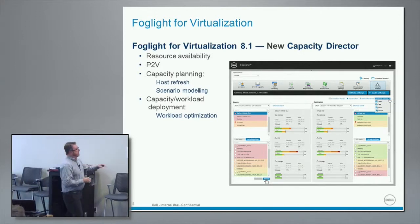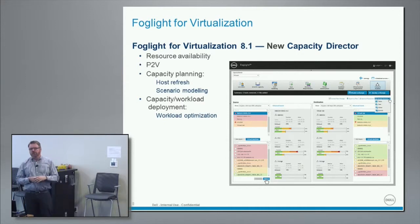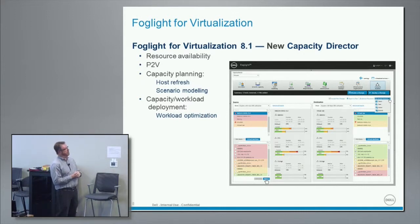And one of the big things that came out, that we were getting both feedback from our customer base and prospects and from Dell, was to have a capacity planning tool that will allow you to do things like P2V modeling that would go across hypervisors and make capacity workload recommendations. This is something we built upon our current capacity management and then added a lot more technology. It has been a huge development effort, over a year with a big development team working on this, and this will GA, we're looking at right now, in the April timeframe.